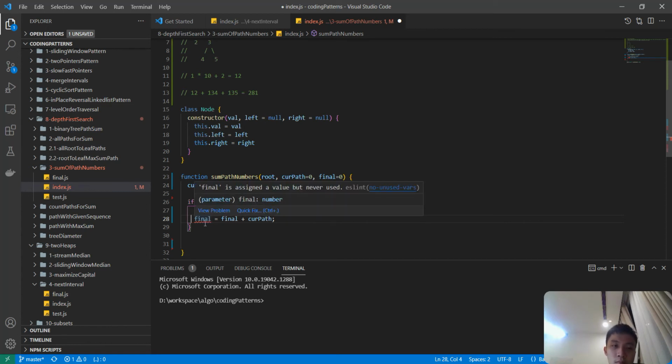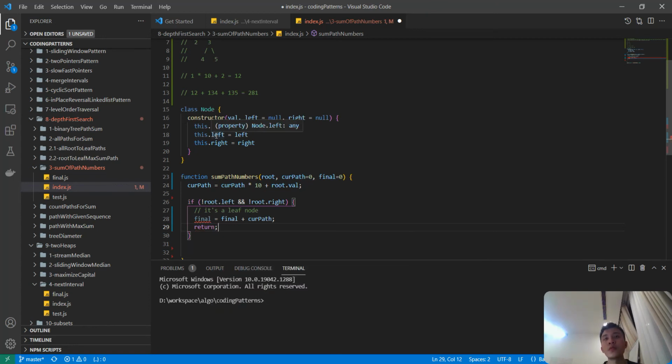If it is a leaf node, we add the current number to the final result, and we want to return right away, right? We don't want to continue the traverse from here.